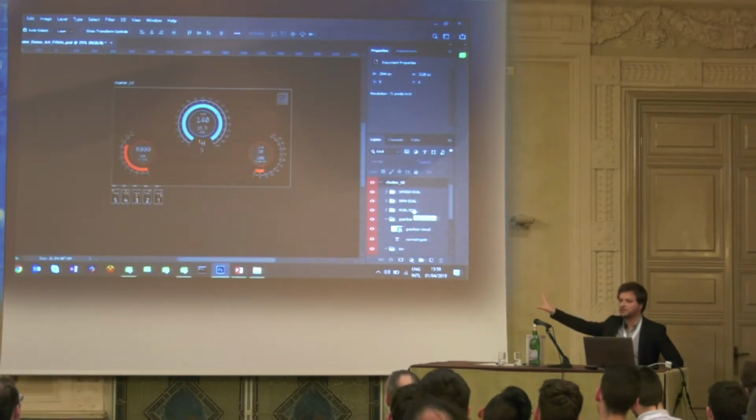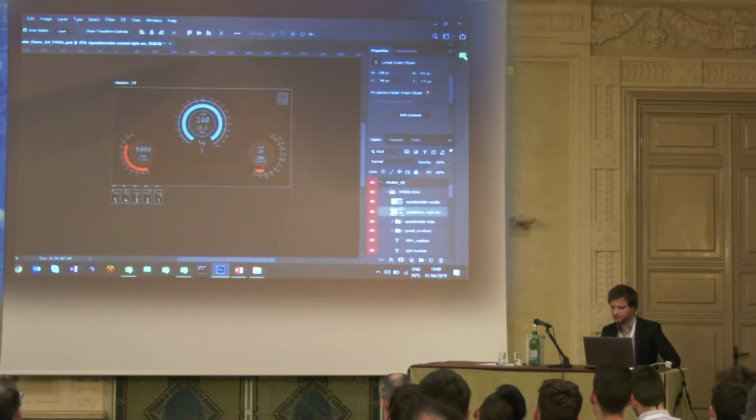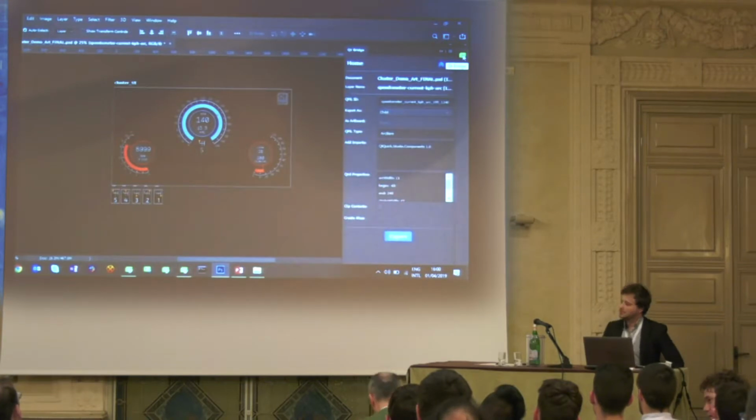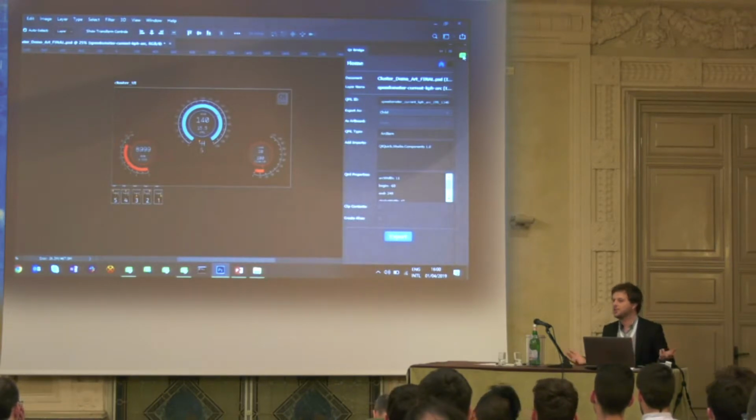So basically, for each component which I have in my Photoshop file, I can tell, for example, if I select, I just have to find it, it's in the speed dial, and I select this component, the arc, the blue arc, then I can tell for each component how I want to export this inside QML. What should it be? Because Photoshop knows only about 3 types of items. It's either image, text, or just generic components, basically. And it cannot be anything else than that.